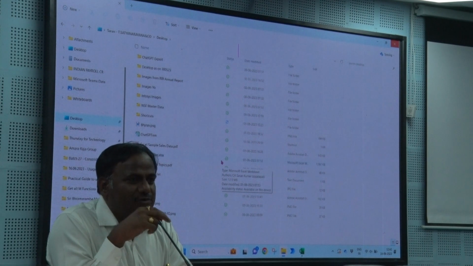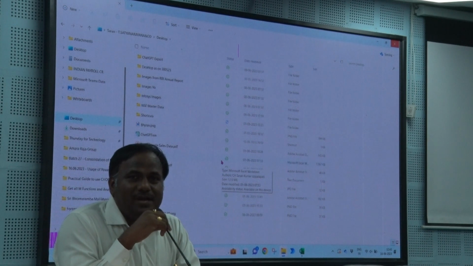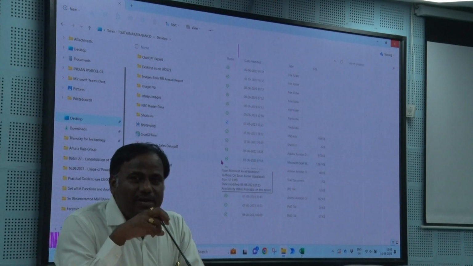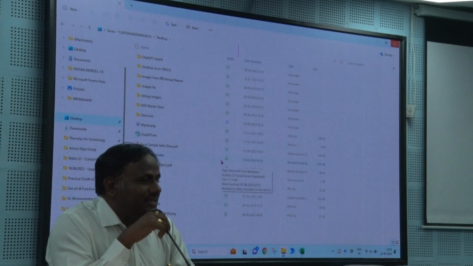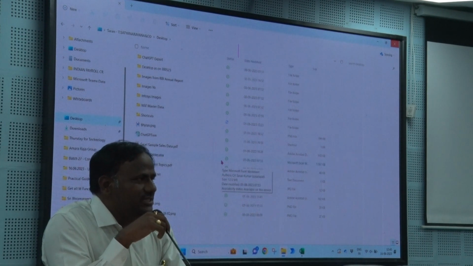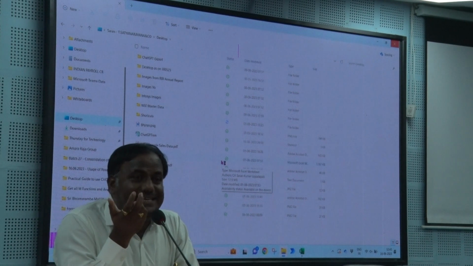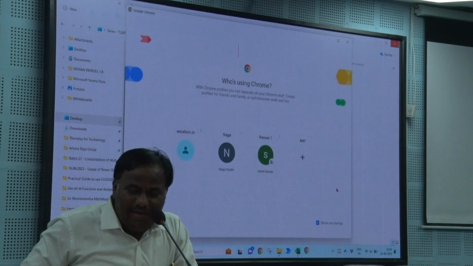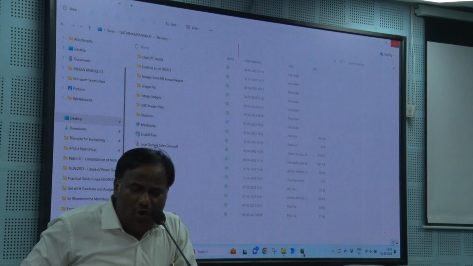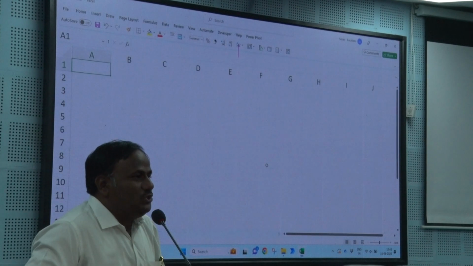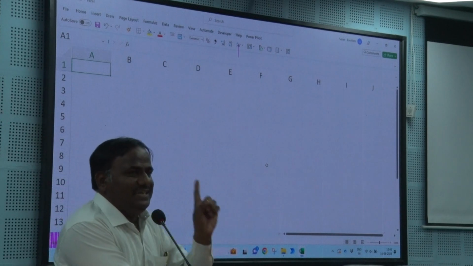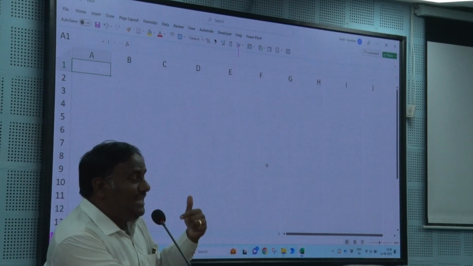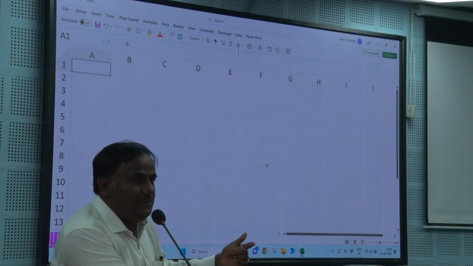But once you go to the audit, they give you a 10 GB file, 20 GB hard disk, with hundreds of files. How can you complete the audit within 2 days? By the time you open every file, more than 2 days are over. Then where will you see what content is there and what type of data you have to capture? So my suggestion to all of you is that I want the index of all the files in those folders. If I have all the files in my hard disk in one place, then I can start filtering the data based on the name, the file type, the date accessed, the date modified and so on.